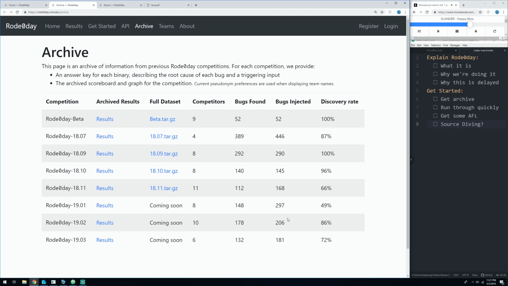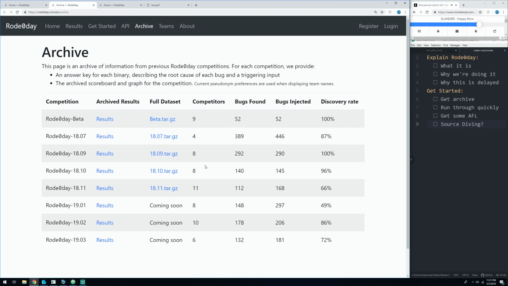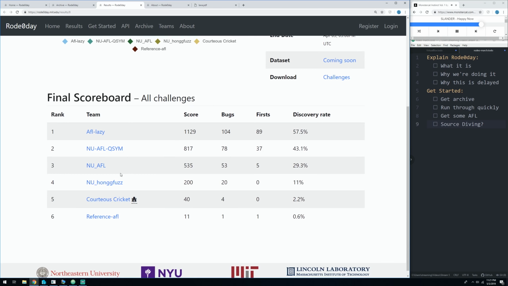Someplace in the order of, it looks like it's been about 200-ish most of the times. And they put these out, and they end up with different teams or individuals competing to try and see what tool chains work best. Or not necessarily best, but where do these different things stand? And one of the things that's particularly interesting about it, and I think is a lot of the reason why they're doing this, is they end up with different tool chains, and they get to stack them up of how exactly do these actually stand up against each other.